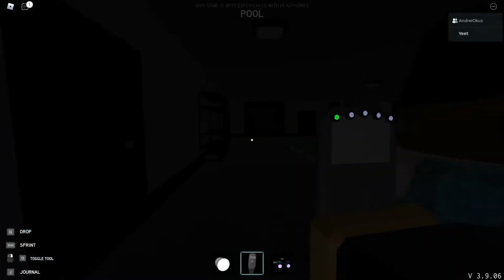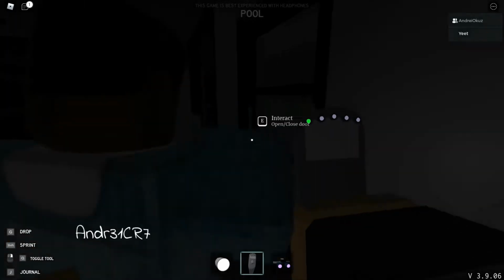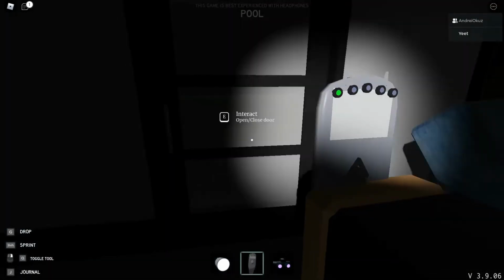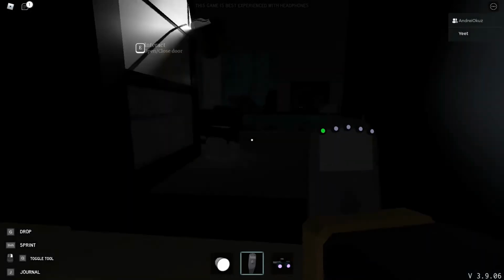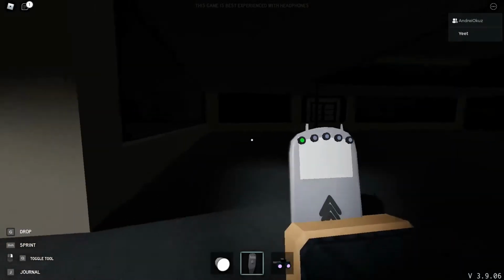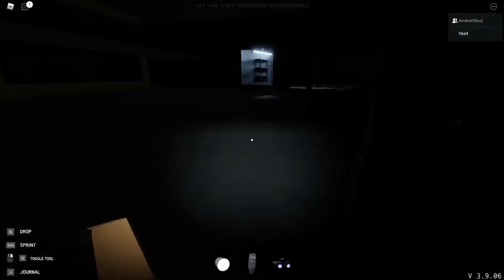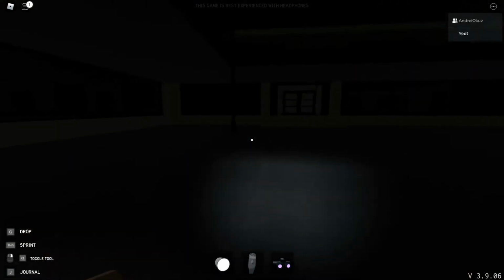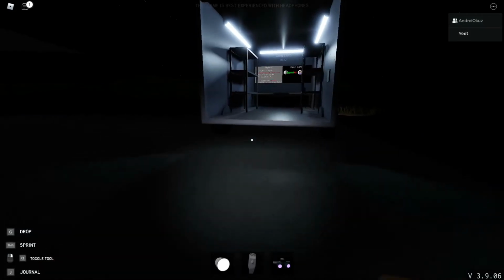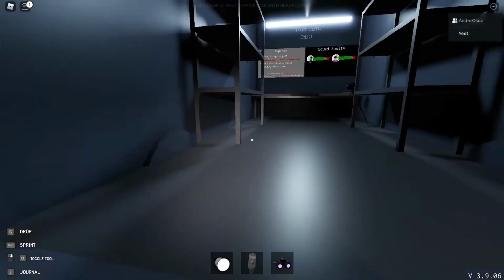We're getting hunted. Okay, you know what? We have to go out. Yeah, we're getting hunted. Okay, we can get out now. Let's go back. Okay, I like closing the door because then I don't know. My sanity is definitely low.